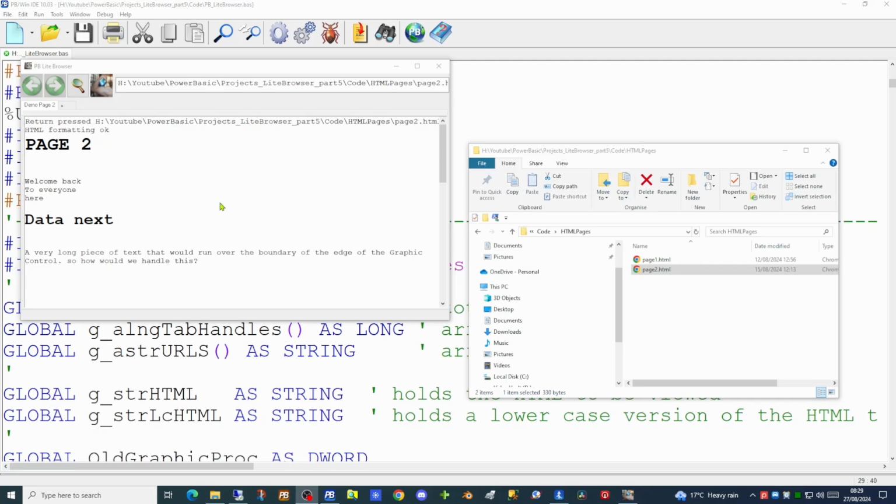In today's video, we're going to do what is common with each release. We're going to review the previous release to fix any bugs or features that have been encountered, and we're going to add something new. The something new we're going to add today is the ability to support the image tag, so the images, JPEGs and PNG files can be displayed on the browser. So let's have a look at our code.